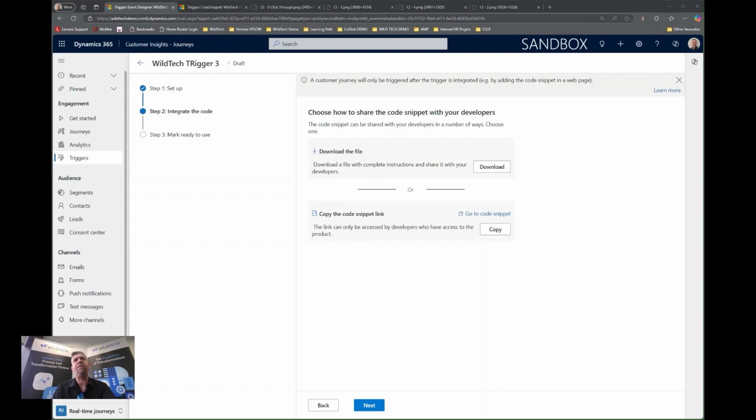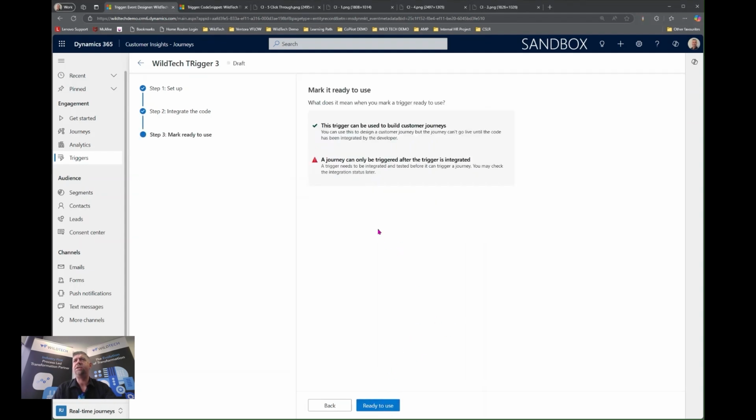Okay, and that code snippet gets generated, and you can have that in a number of different languages. Depending on what the language requirement is, that's available in JavaScript, C Sharp, Python, and code appropriate for the iOS operating system or Android operating system. Once you've got that code snippet, you can pass it over to your developer so it can be inserted into the page where it needs to be used. Okay, let's go to next.